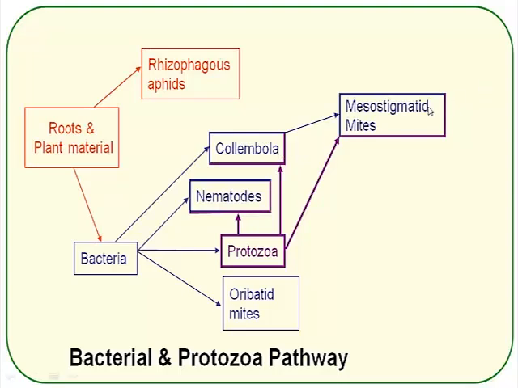And they also end up in the mesostigmatic mites because of what they're eating, and that's where the protozoa label ends up. And then from the mesostigmatic mites, we have higher level consumers that are feeding on the nematodes, on the collembola, and the mites that are passing the stable isotope up into the rest of the food web. And so this is where the protozoa label goes. That had been a mystery all this time. Nobody knew who was feeding on the protozoa and how many they were and why they were there. So that's the path there.